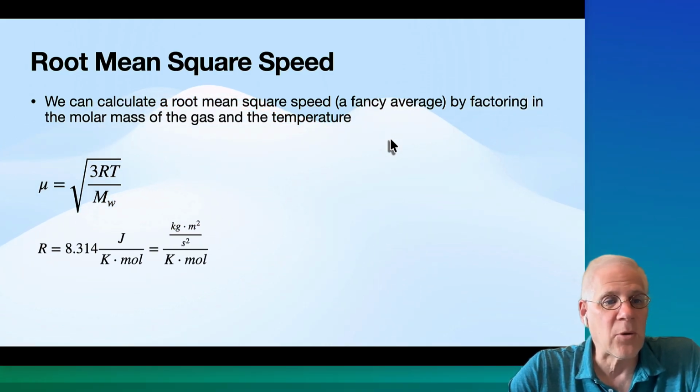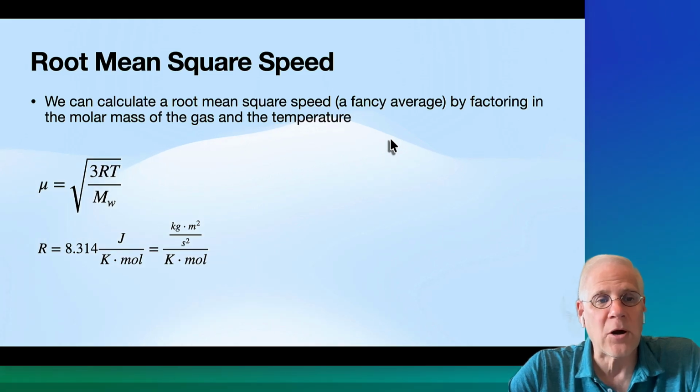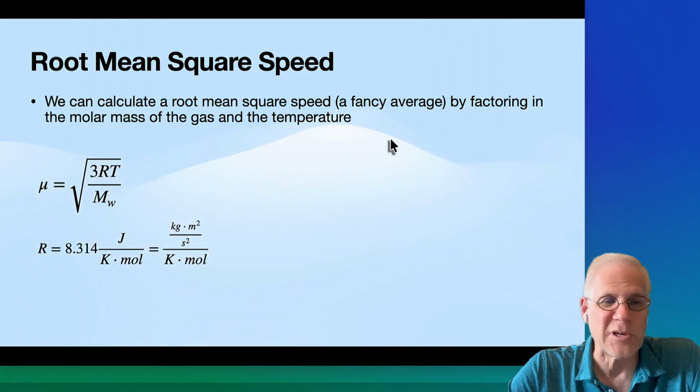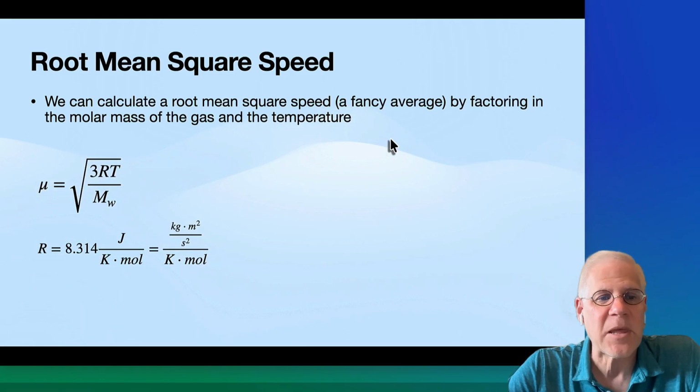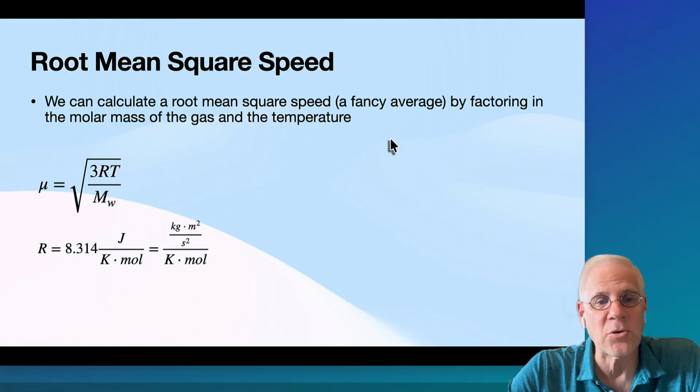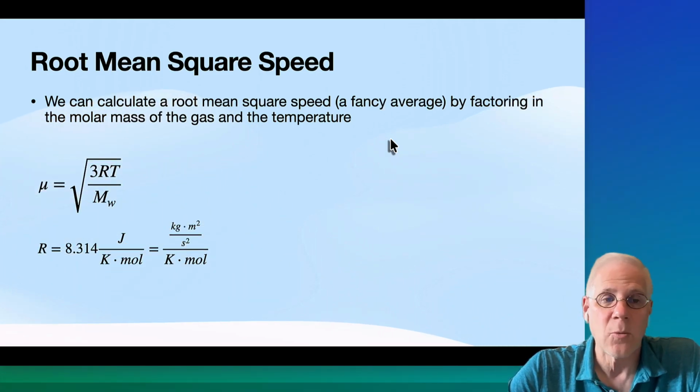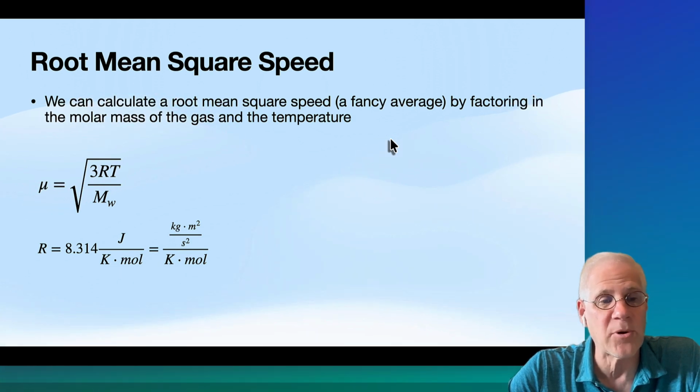Now, the thing that we have to look at with R, we use the energy version of R because we're looking at speeds, 8.314 joules per Kelvin mole. Now, the joule unit doesn't really factor much into speeds. However, we can break the joule unit down into its components, which is kilogram times meter squared per second squared. And there we see that we've got units of meters and seconds. And so those are the units that we want for speeds. And it's meter squared per second squared. We also have a square root sign in there. So that will allow us to get to meters per second with a proper unit analysis.